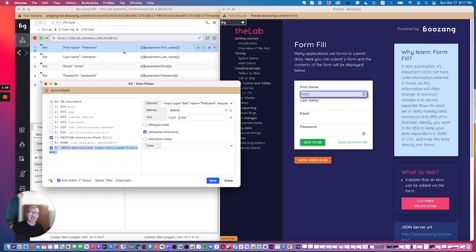If it's last name, but it's this element I want to get, it will tell me that's the element before. The before selector will be the recommended selector to use. So this way, if you want to locate this element that you've selected based on this label, you can simply type it into text and click refresh to auto-generate the method.